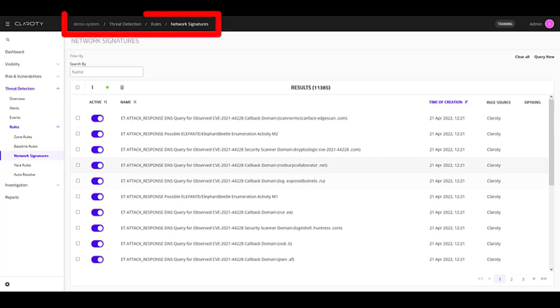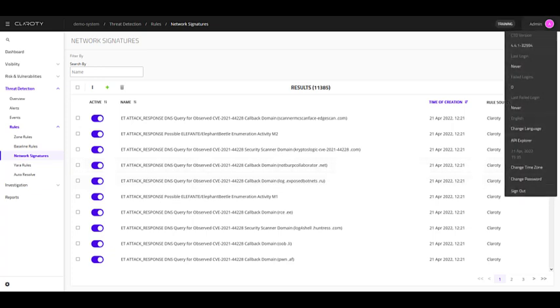The navigation path provides a breadcrumb trail that shows you exactly where you are within the CTD interface at any given moment. The user menu contains administration and configuration controls that give you basic information you'll need to operate and navigate CTD. Clicking your user icon will show you the installed CTD version, your login statistics, the current language the user interface is set to, a link to the API Explorer documentation, the current date and time, and controls to change the time zone and your CTD password, and finally, to log out.